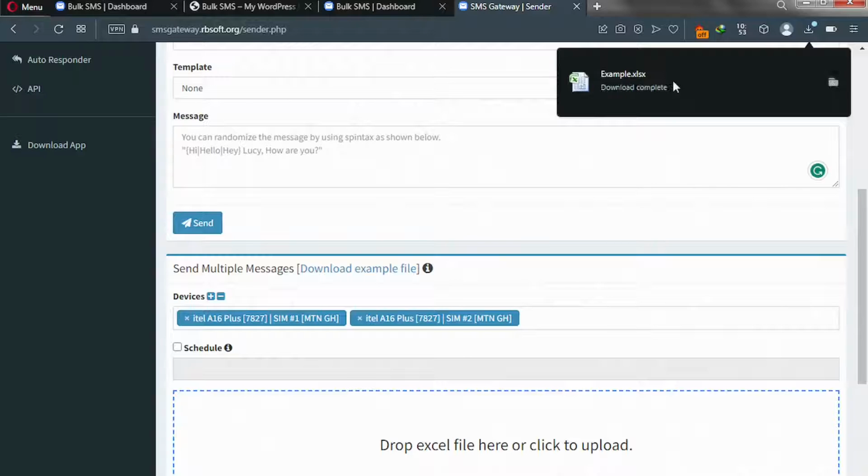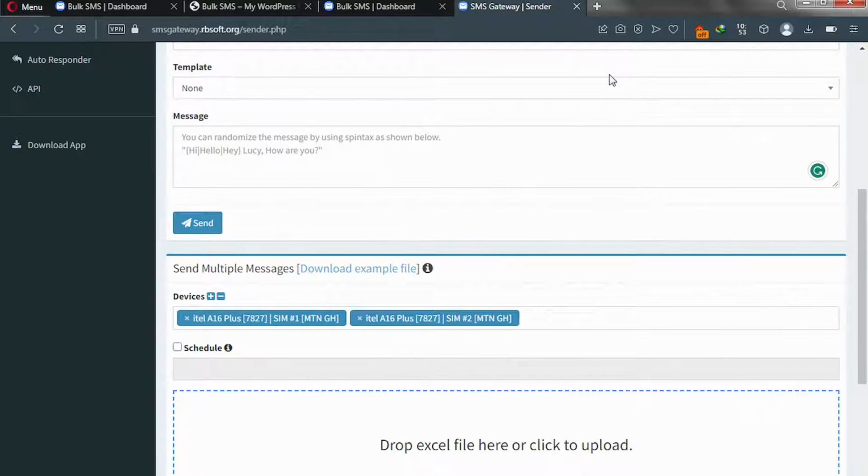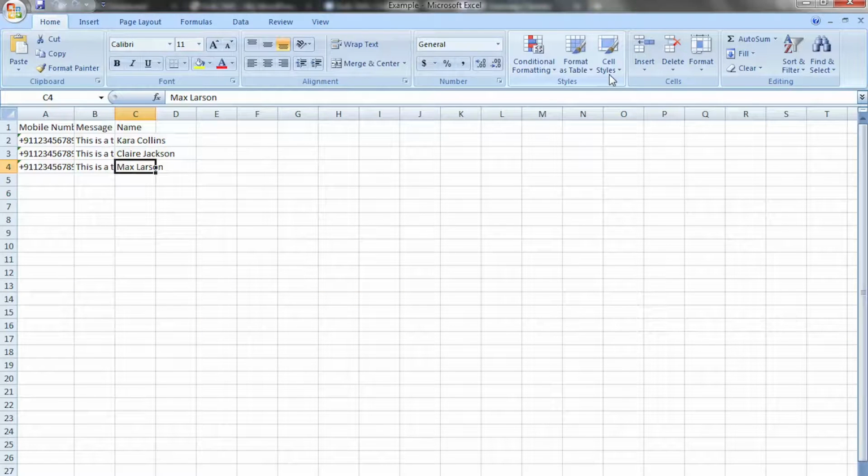So just click on it to open, or double click on it to open it. Now this file contains our numbers, the message you want to send, and the names. If you want to personalize your messages, please go ahead and enter their names as indicated.